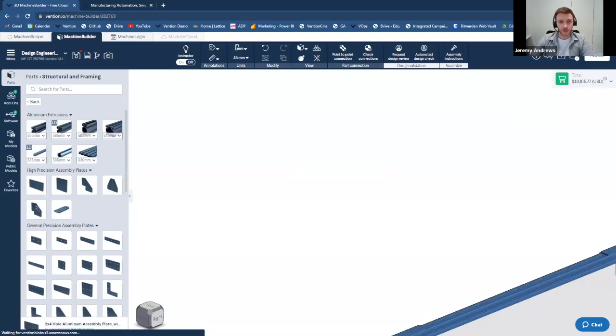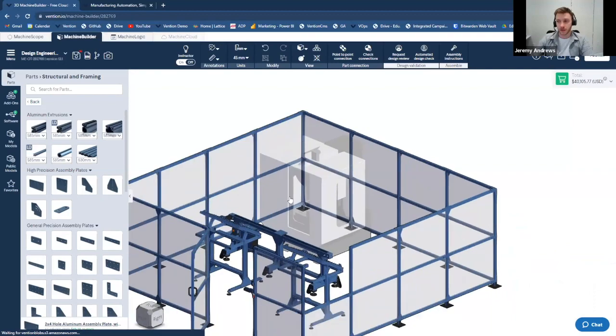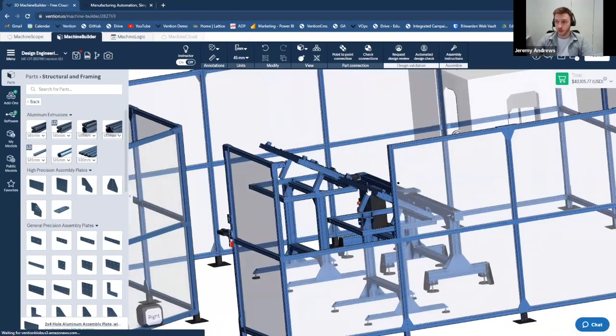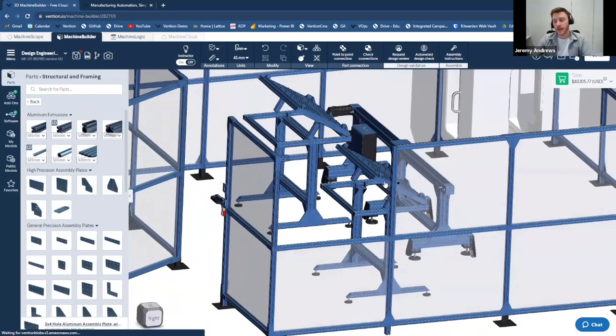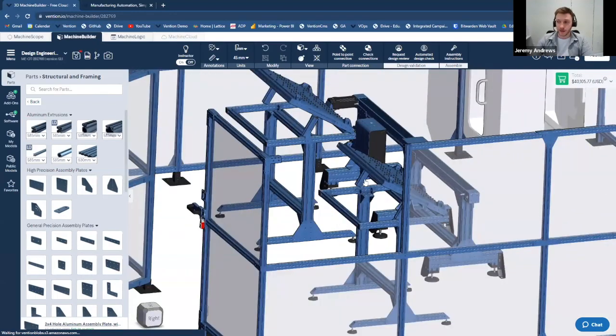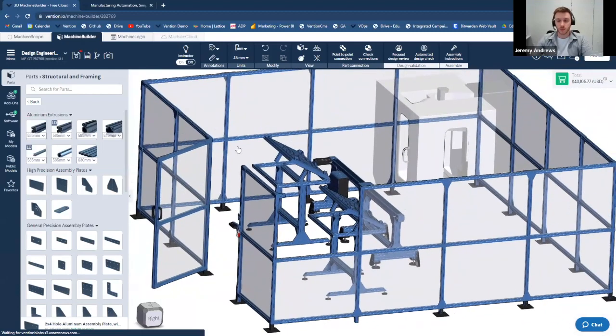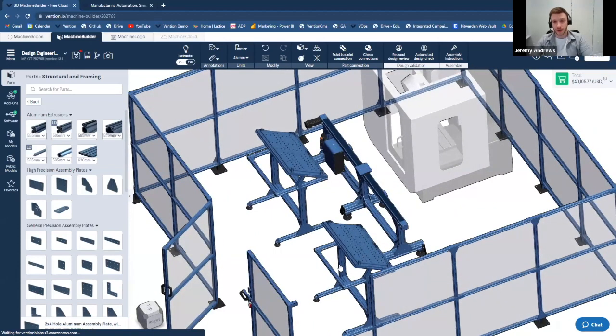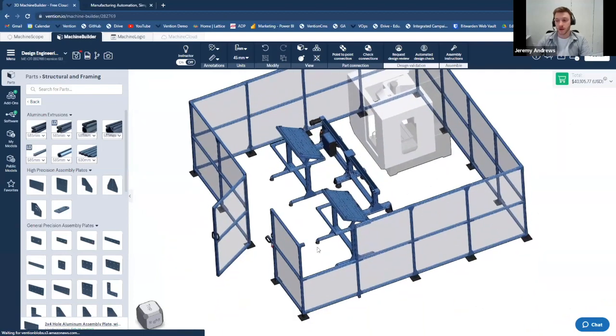So what I'll be doing now is actually moving over to design to see what we have to do to finish this off, to showcase some of the great features. Starting off with the enclosure over here, you'll see I have quite a bit of other hardware in my design already. I have the part presenters, the range extender, as well as some more of the fencing in the background. It gets a little bit harder to design with all that in the background, as things might try to snap to that instead of to the extrusion that you're targeting.